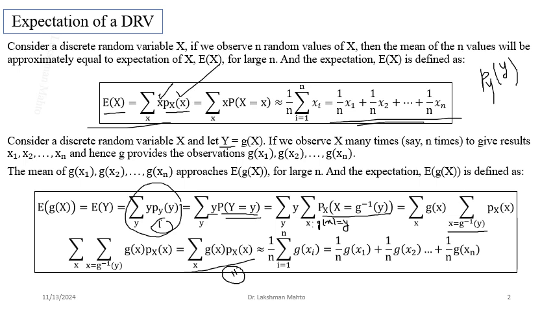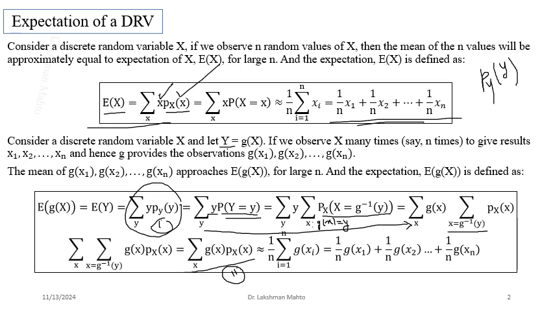Further, if you take summation here, we don't see y anymore. Y has been replaced by g of x. So here there is a variation of x only. This variable y has been replaced by variable x. If you vary x, y will vary as well, since y is g of x. If you vary x, g of x will vary. That's why the summation is with respect to x.